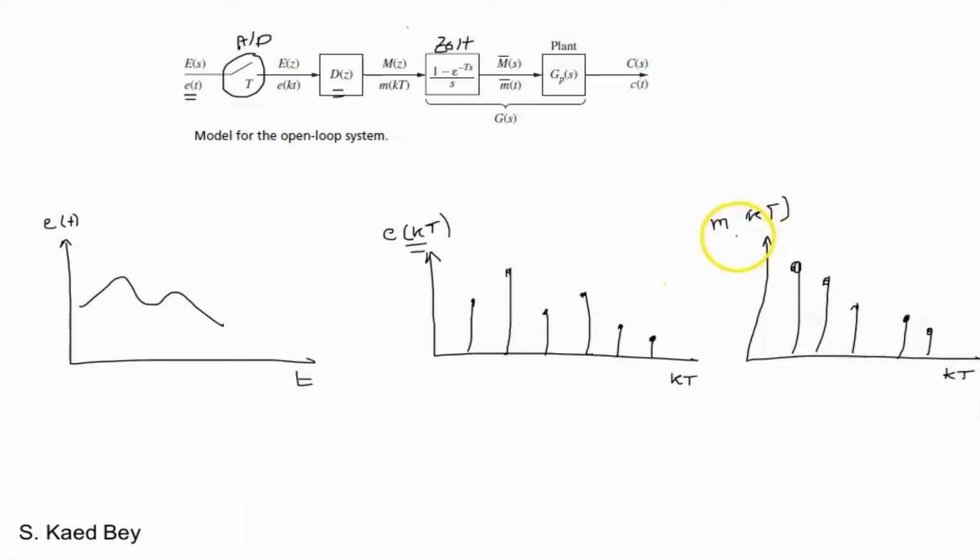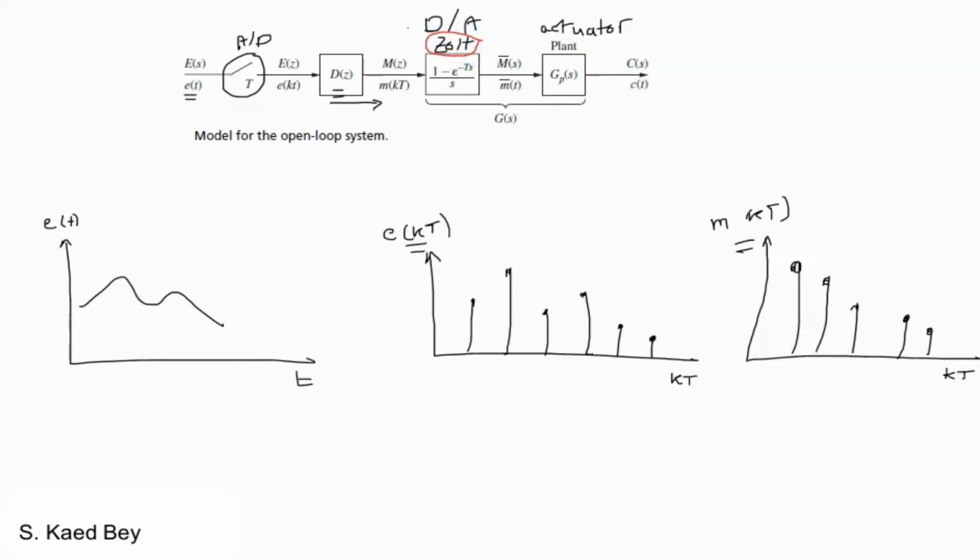Remember that the output of the digital controller M K T must be converted to analog signal before it's fed to the plant or the actuator we're trying to control. So this control signal M K T must be converted from a digital signal to an analog signal so that it can be used by the physical plant or actuator. For example, an actuator such as a DC motor or a solenoid would both require a continuous time input voltage. So this is where the digital to analog converters come to the rescue. The main job for the digital to analog converter is to create a continuous time signal as required by the actuator.